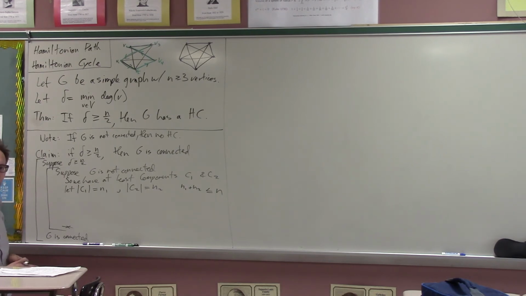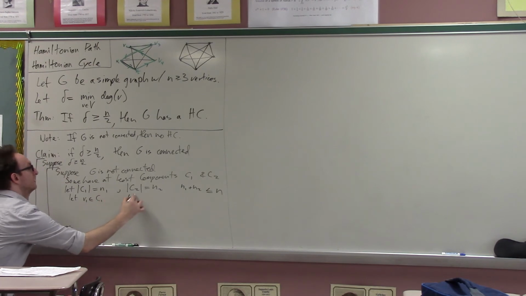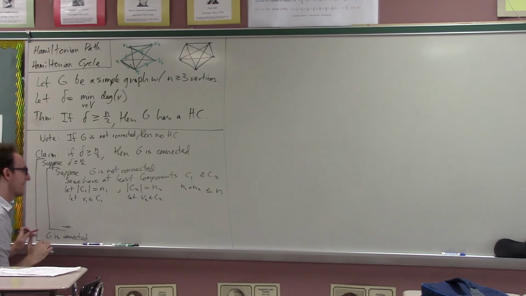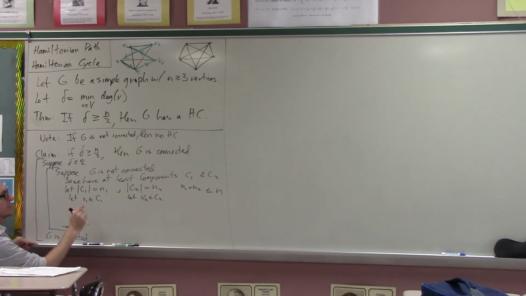Then take the component that has size less than or equal to N over 2. Take some vertex V1 in there. Given the parameters we set, at maximum its degree can be N over 2 minus 1. N over 2 minus 1 is strictly less than N over 2, and therefore that's a contradiction. I'm going to do this in a sort of direct way. I think what you said is good too. So let V1 be a vertex in this component. What can I say about the degree of that vertex V1?